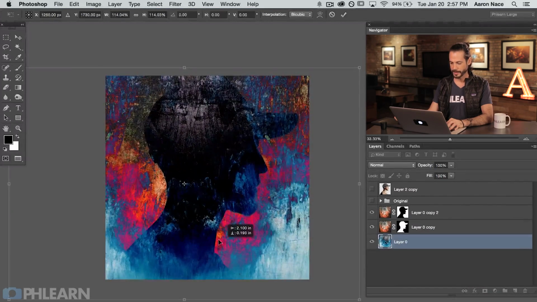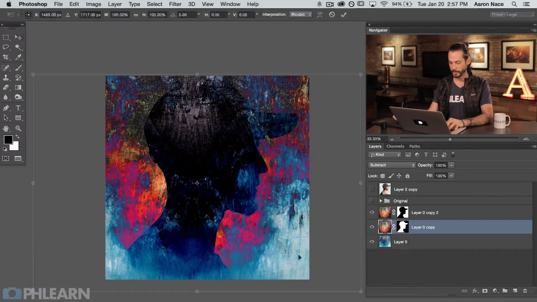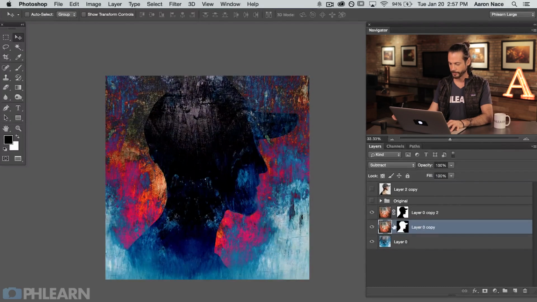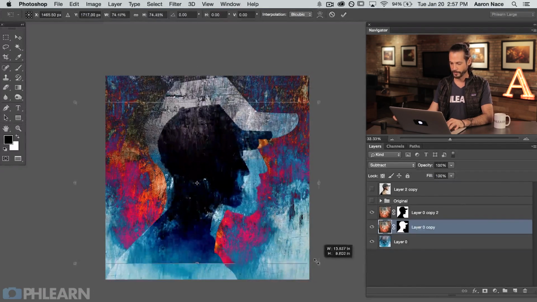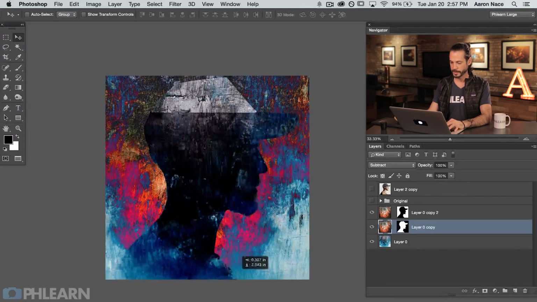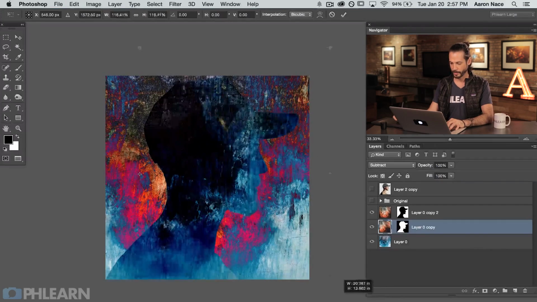So my goal is to basically create an image that looks very abstract in nature, but also we should be able to see our subject. Now, if you do decide to transform either one of these layers individually, you can see if I move them, the layer mask is going to move with the layer. So be sure to unlink the layer and the layer mask. That way you can move just the layer itself and the layer mask should stay put exactly where it is.